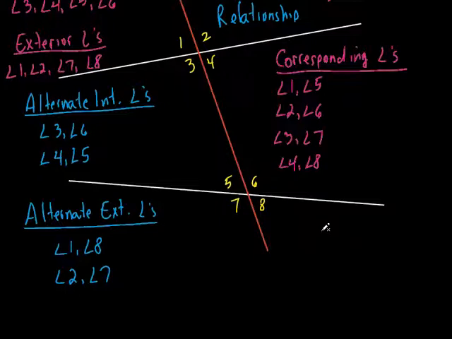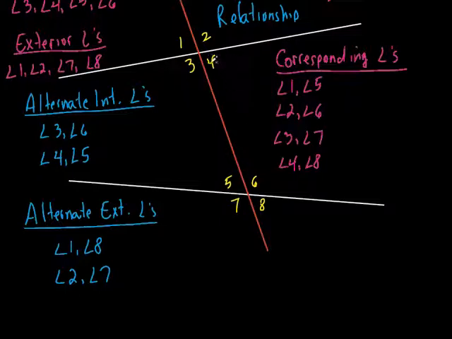We're really not doing any math today at all. We're not doing any numbers or anything like that. All we're doing is learning the names of these things, okay? It's like vocabulary for geometry, all right? That's basically all it is right now. So I got 3 different types so far. I've got corresponding, alternate interior, alternate exterior, and I've got one more. Let's do that in a different color too so that it stands out a little bit. And these are called, actually, look at the relationship between 4 and 6. Do you see that? 4 and 6.